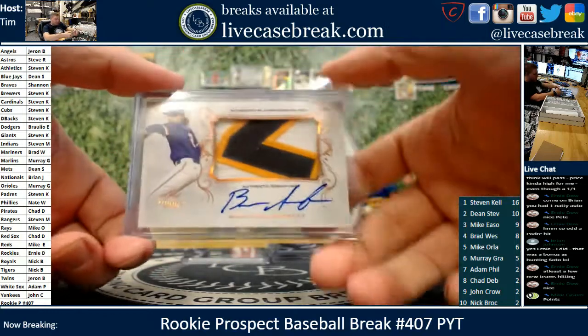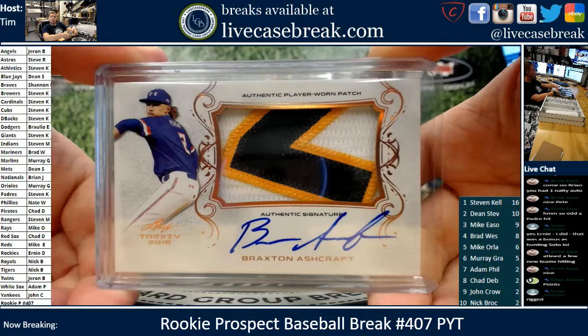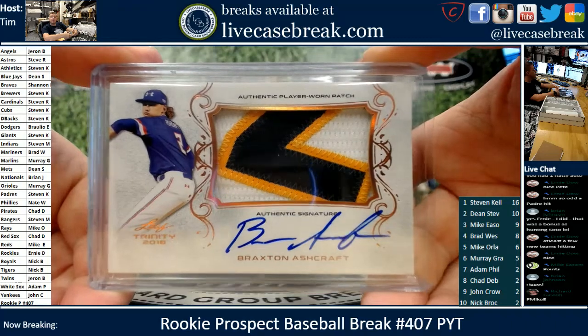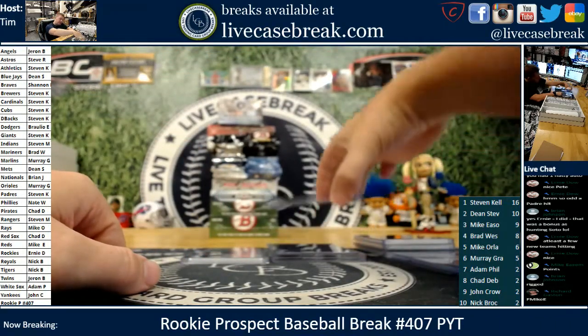Second to last patch, Braxton Ashcraft for the Pirates. Little three color action, Braxton Ashcraft. Nice card. Back to the Valiant, back to the points.